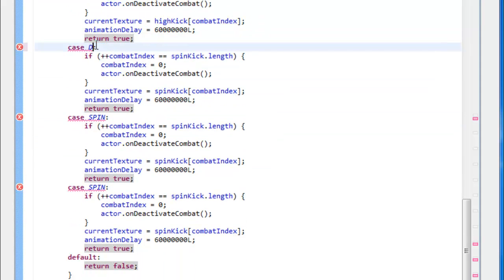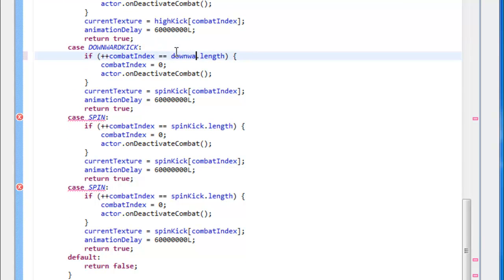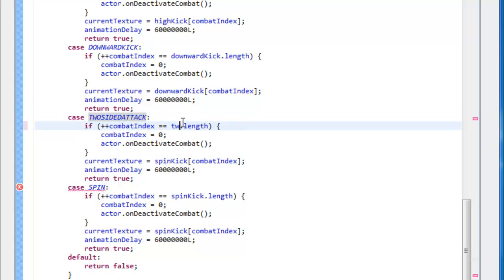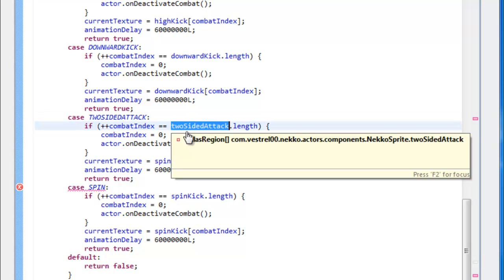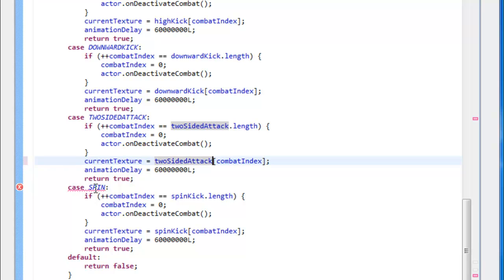Let's do the downward kick. Let's do the two-sided attack. Let's do the round kick.